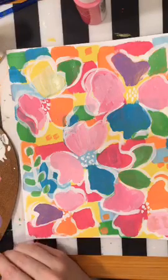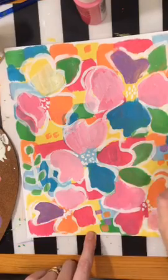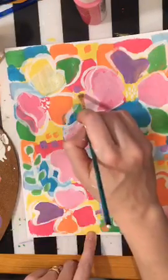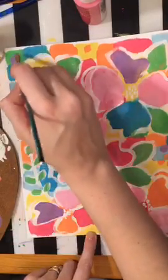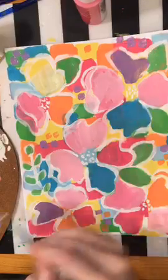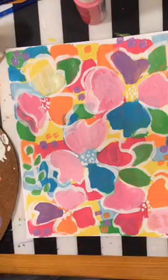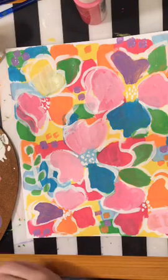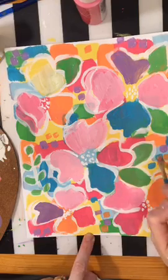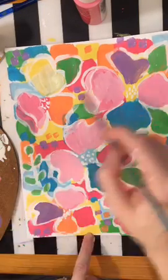Then I can dip into my purple and do a couple purple. So you're breaking up that color with even more color layers now. And it helps you kind of let all your other stuff dry too.